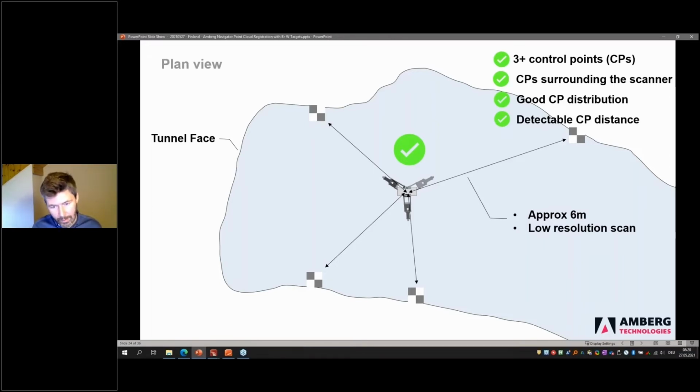If it's too far away and we're using a low resolution, maybe not enough points are falling on the black and white target for it to be detected. Other considerations, as I mentioned, are the angle of incidence of the scan data to the surface of the black and white target, also the quality of the target, and so on.